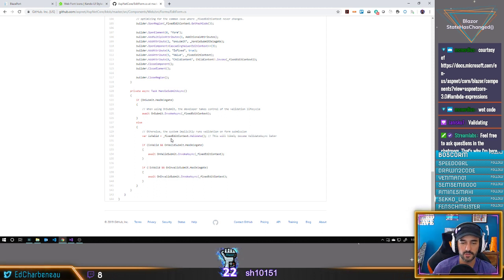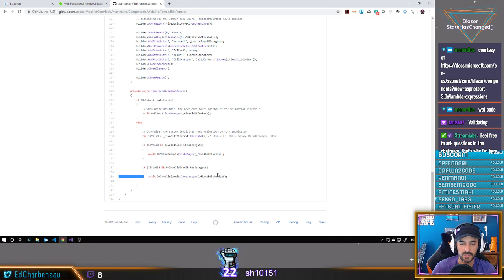So here's where the validation gets triggered. Fixed edit context. Validate. So it's calling validate. If it's valid and it has a delegate, then it invokes the delegate.